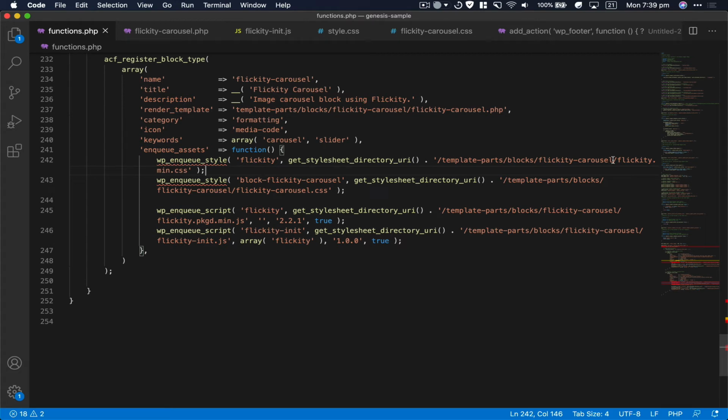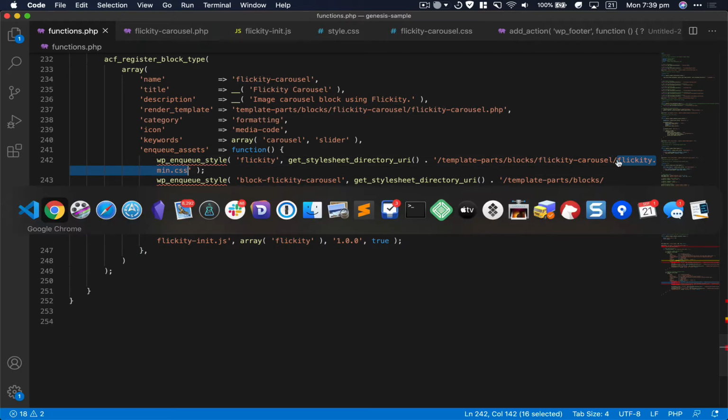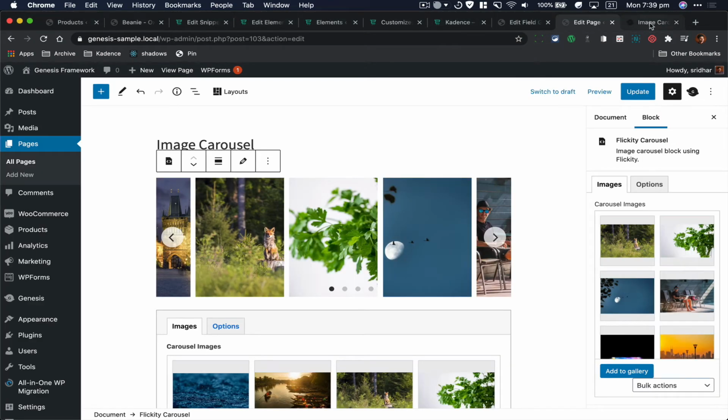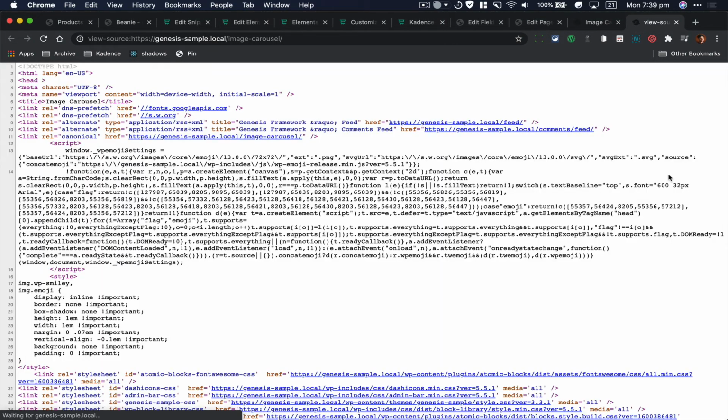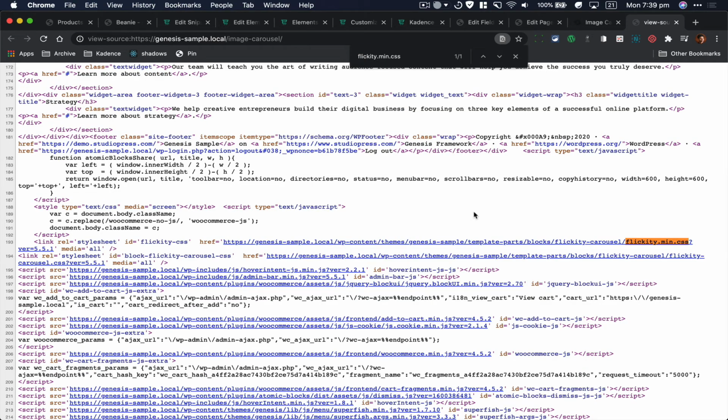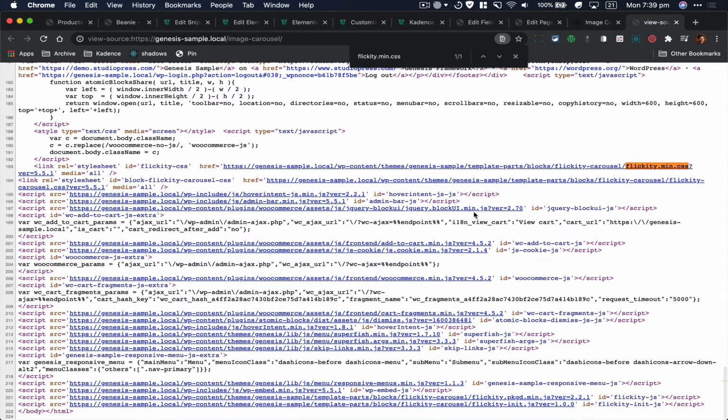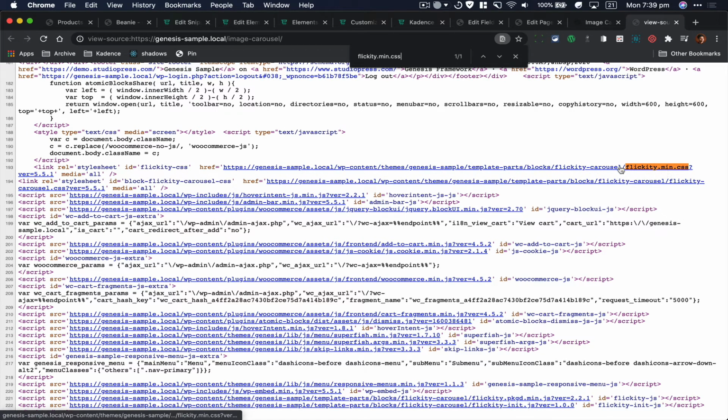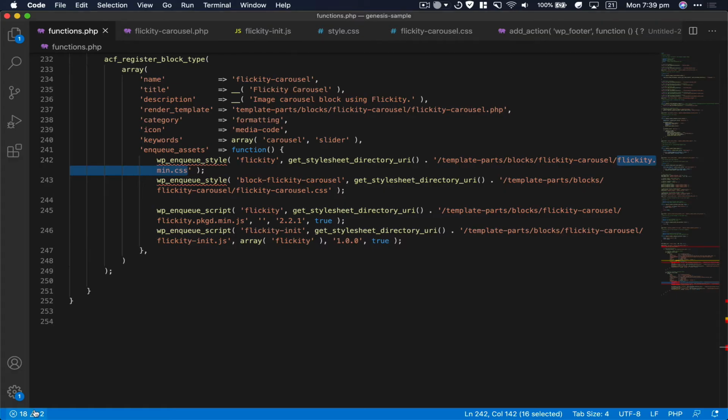So if you search in the source code, here you can see this file right now is before the closing body. That means it is loading in the footer. But normally CSS files get loaded in the head, and I'm not sure why this is not working. So I need to contact ACF about this. Okay, so let's move on.